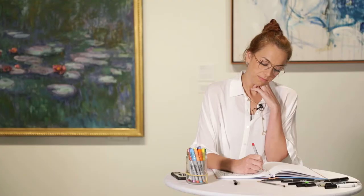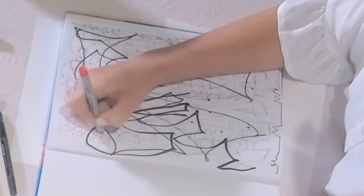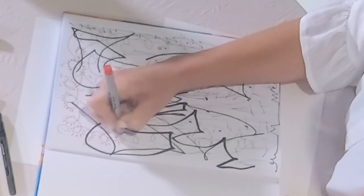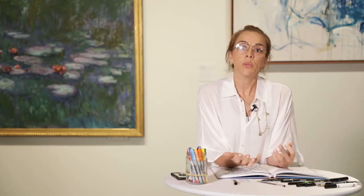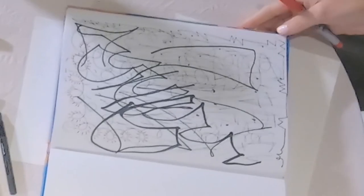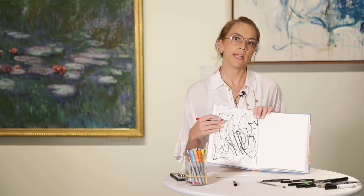Think about your life. Think about your day — let's not go too far. Has there been something that perhaps feels like this line? The sound didn't sit well with us, the mark making didn't feel right. Is there something that you could do and add to that moment of this day that can help unify, connect, and make more cohesive your experience with that moment? Because these exercises allow us to really reflect our inside world in a tangible way.